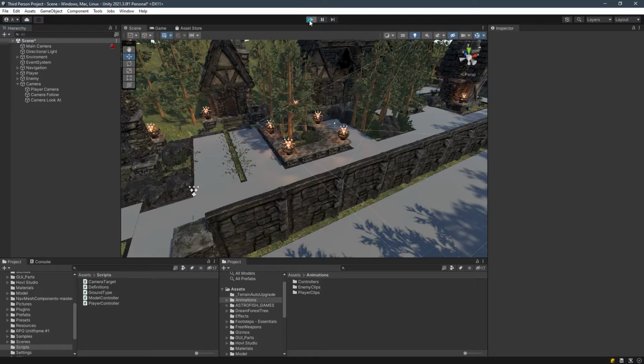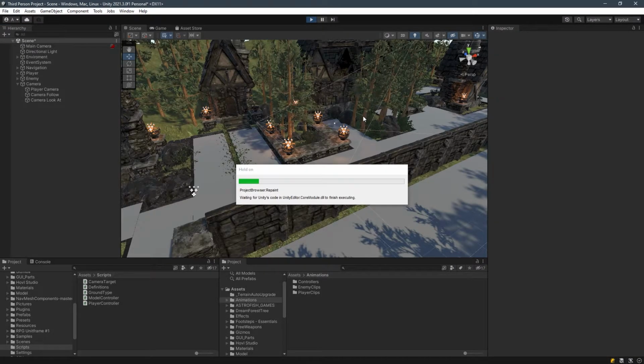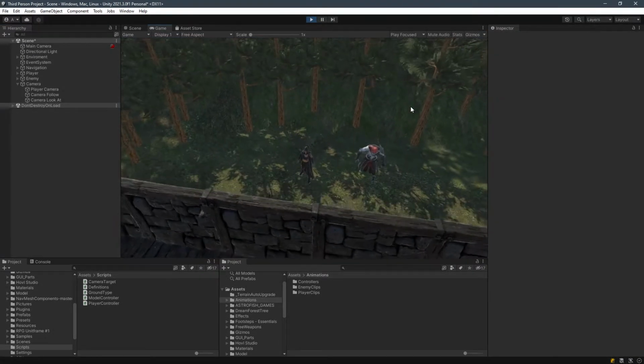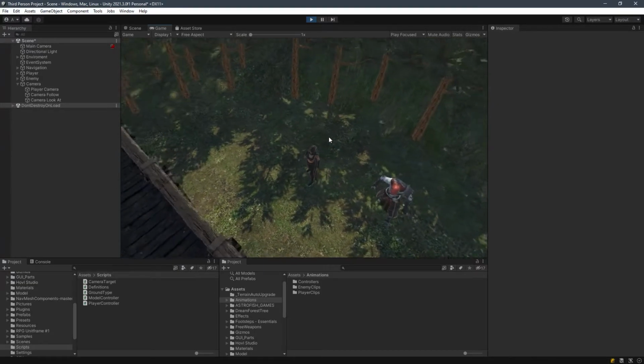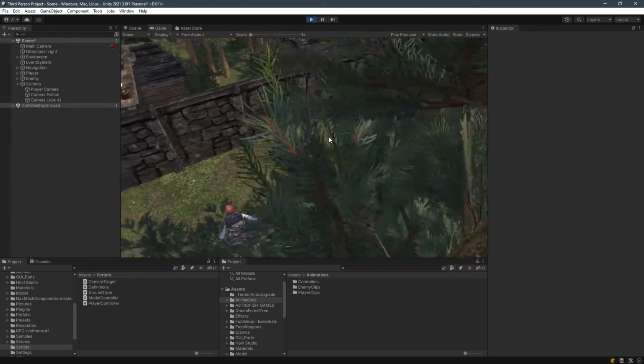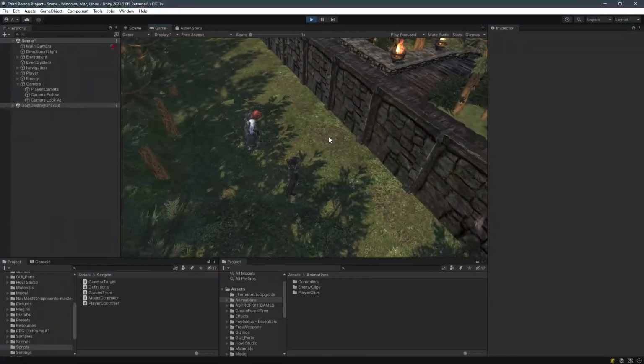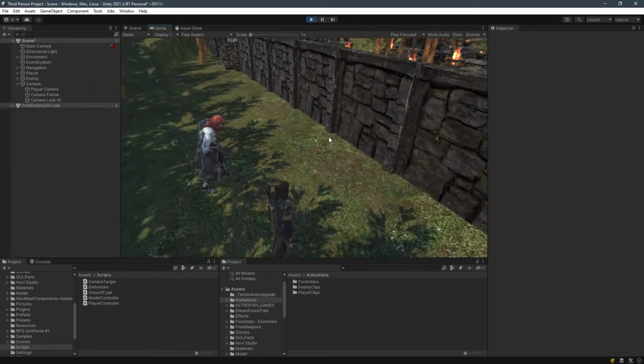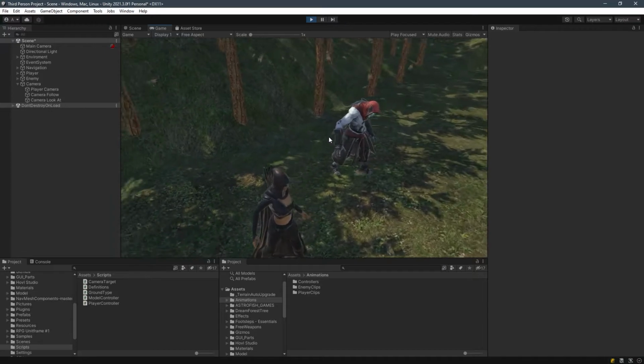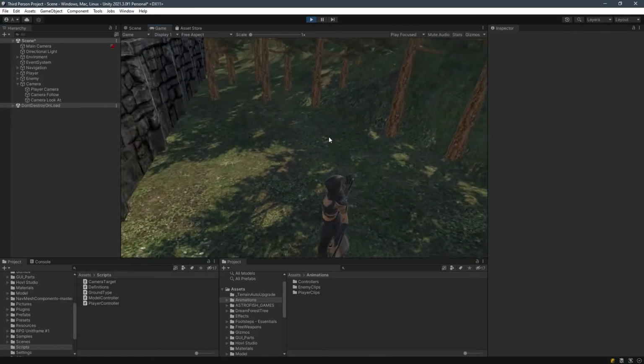So let's test the Cinemachine camera by clicking to play. Yeah, we have a bit of strange behavior at the beginning. Actually, this is happening because of the camera helpers which we have created at the beginning. But all other features seem to work pretty well. So let's fix the strange behavior problem which we had at the beginning.